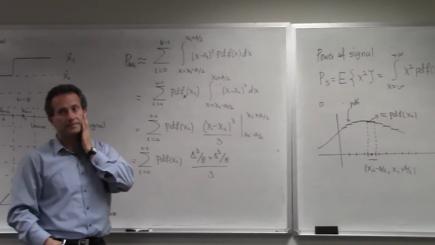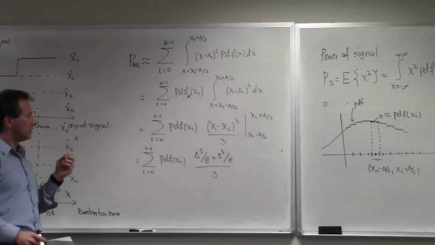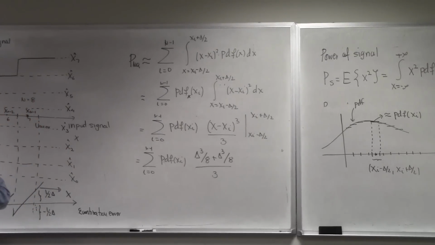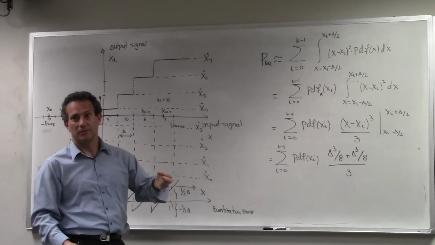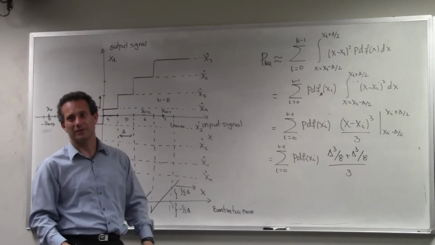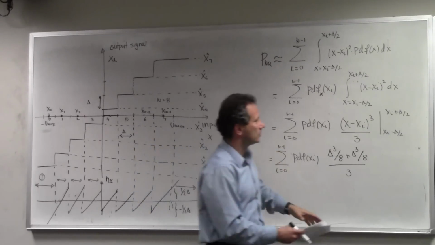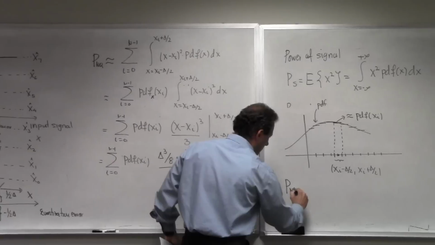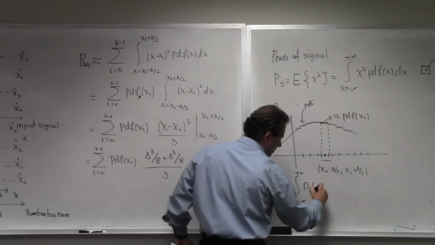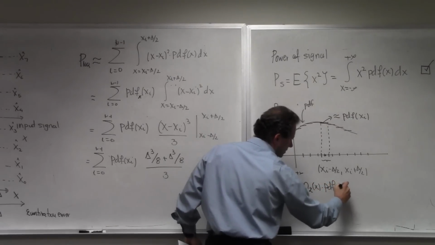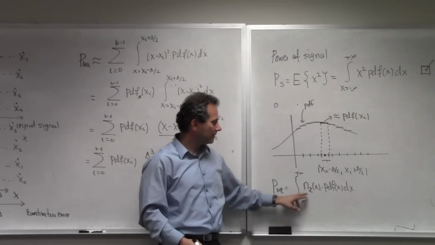So for the quantization, we don't have a PDF of the quantization noise, per se. No, we don't. But we have the PDF of the input, and we have that the quantization noise is a difference between the input and a constant for that given interval. So you kind of already have it, right? That's what we're actually doing. Because remember, what we're trying to do is this: the power of the quantization noise is going to be the integral, when x goes from minus infinity to plus infinity, of the quantization noise as a function of x times the PDF of x dx.